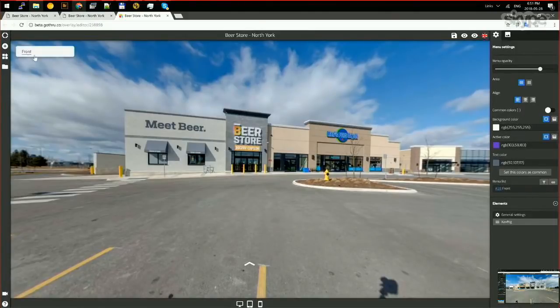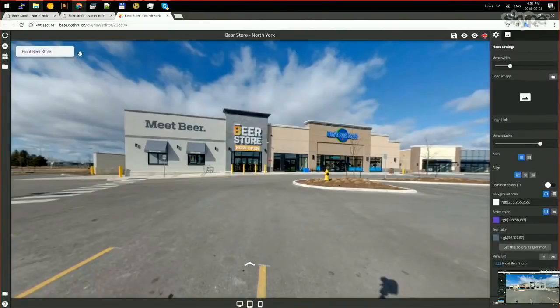Because I already worked on this tour, the name is there already. It has number 28 on it, and you can edit it, for example, Beer Store, and it's automatically updated there. Another feature that we just added is you can add an icon, and we support Font Awesome 5, which is close to 2,000 icons at this moment, and they keep adding. For this particular one, I'm not going to use any icons.